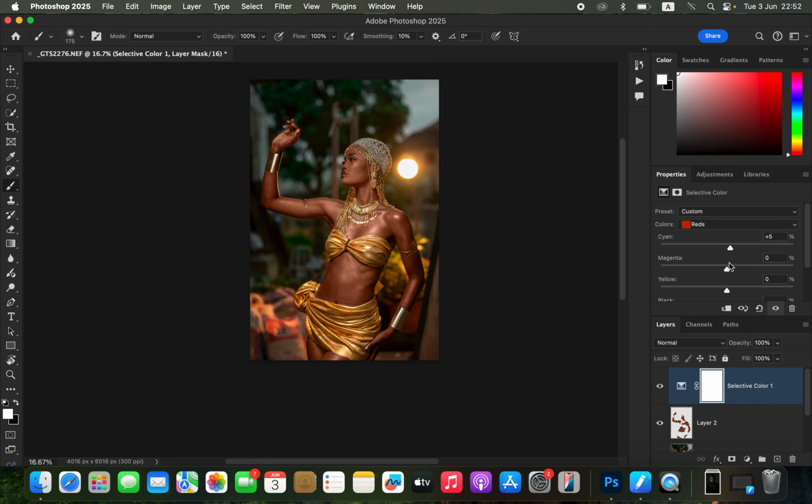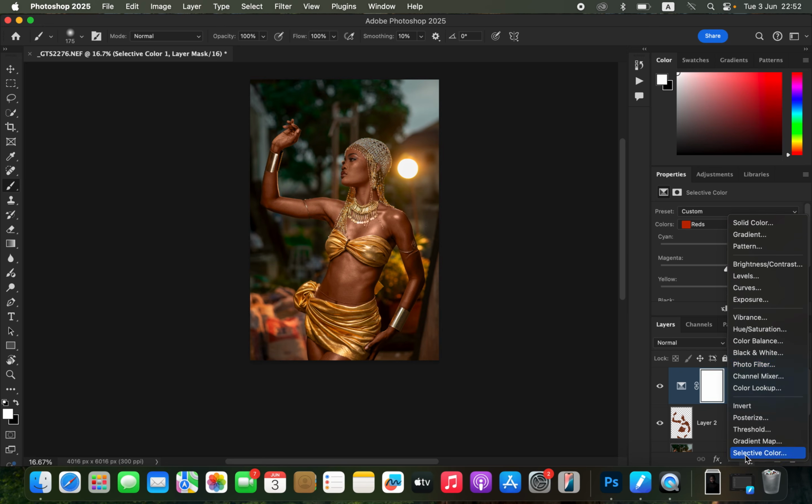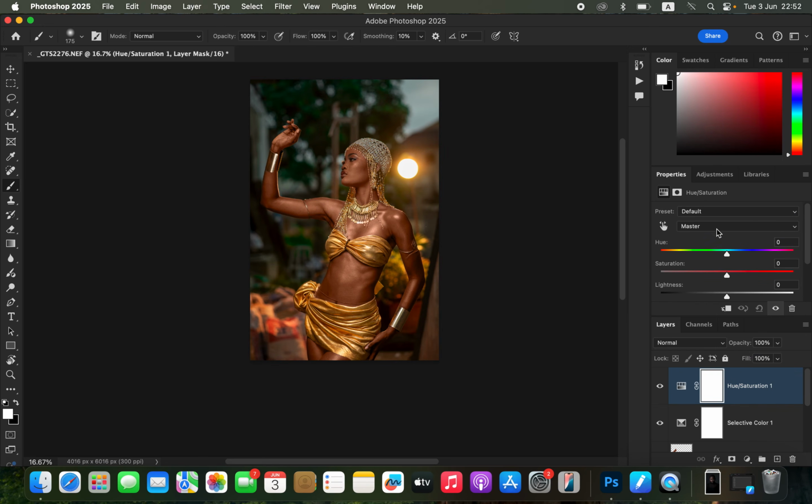It is going to eliminate the reds, and you can even play around with the yellows to see what works best for you. So I'll add in a little bit of yellows to the skin tone. So we're going to create another adjustment layer, which is the hue and saturation adjustment layer, and simply come and target the reds. And for the reds, you can even come to the lightness and simply take down the lightness of the reds to around -3. Before, after. And you can even play around with the hue values just by adding a tiny bit of hue to the reds of the image so that we can eliminate the reds or magentas within the skin tone.